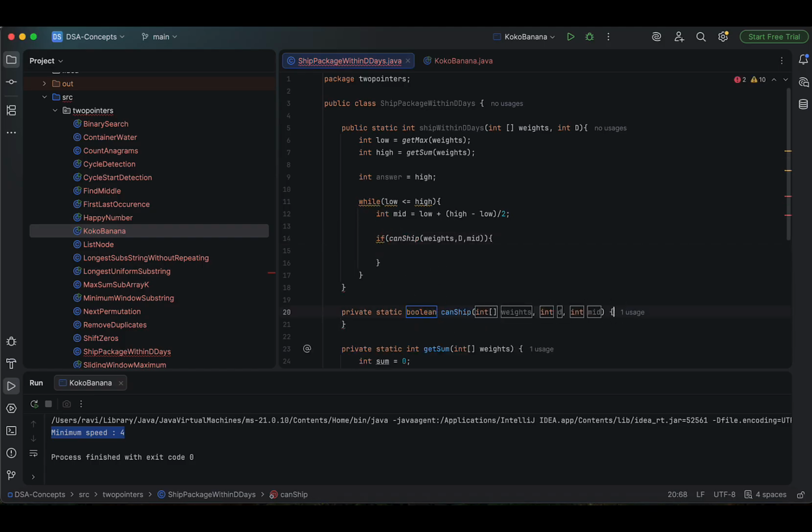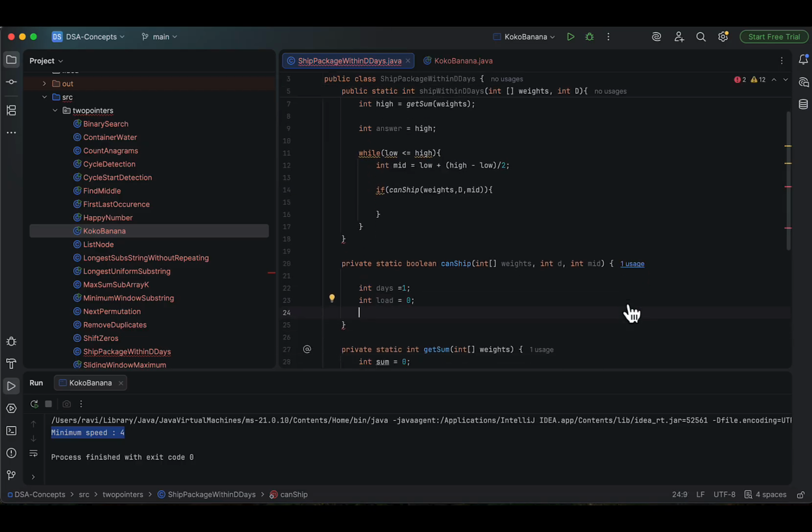In this method, I have to start with day 1, then keep adding the weights until it exceeds the capacity, right? So int days, 1 is the minimum day so I'm initializing it with 1, and int load, initially 0, correct?